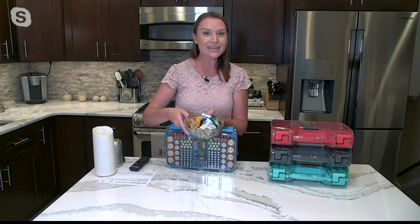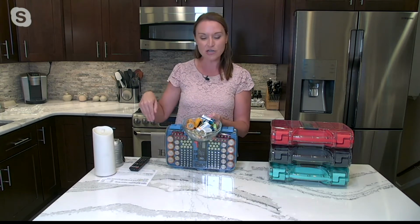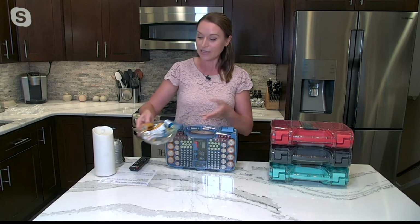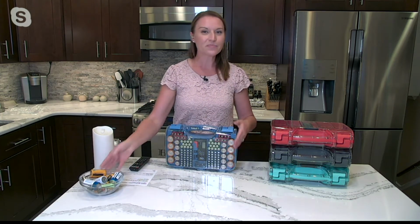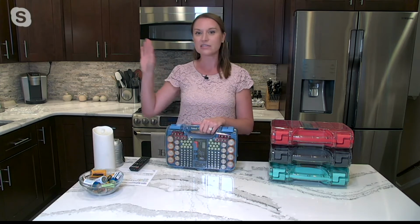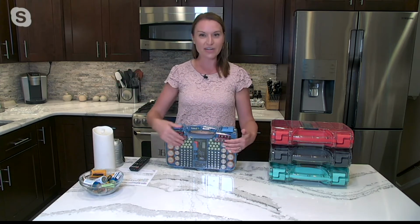And what we've all done is store them like this in the junk drawer. Improper storage means they're not going to work the best for you. But you can see with this, they're all lined up. You can take instant inventory. If you're heading out to the store, you can look. And if there's a sale on AAs, you can fit them right inside of here.